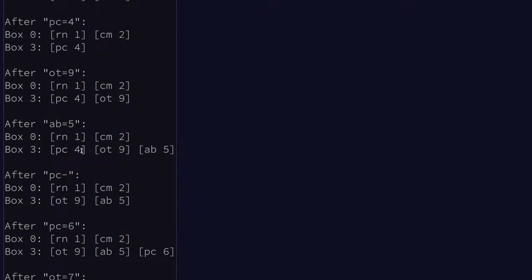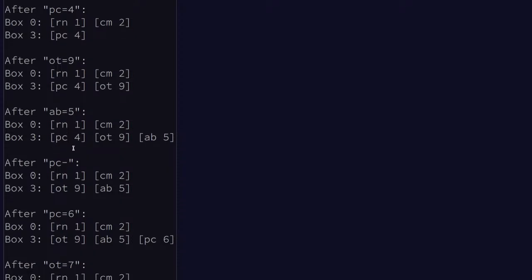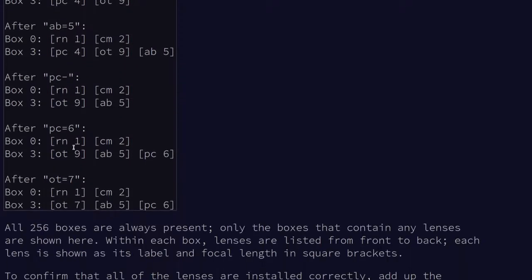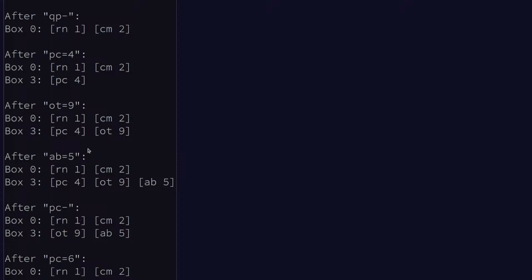pc minus removed this, and everything to the right of it is shifted to the left. Whenever we are adding it to some existing box, let's say pc 4, it was added here.